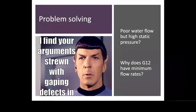David's put something up, just in case backflow might be needed to be installed in the line. So that's quite what we're looking for. A backflow device like a double check valve or an RPZ will reduce the flow rate. There's a pressure drop across the valve, which is going to impact how much water flows from one side of it to the other. So there is a restriction in flow.